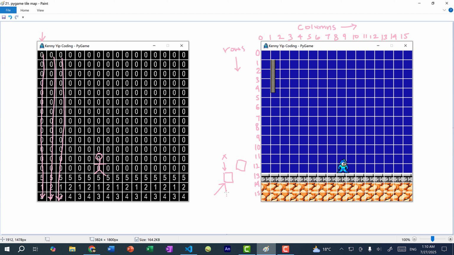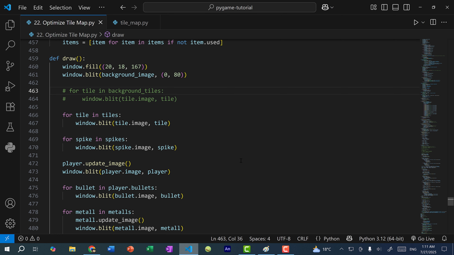So basically, this tile being too far away means any tile afterwards we shouldn't need to check for. And we can only do this if we order the tiles column by column. If we had it like before where we did row by row, then we wouldn't be able to check for this. So let's go back to our create map function.